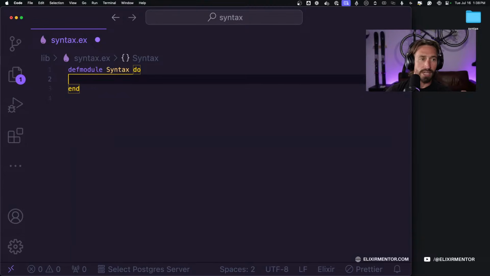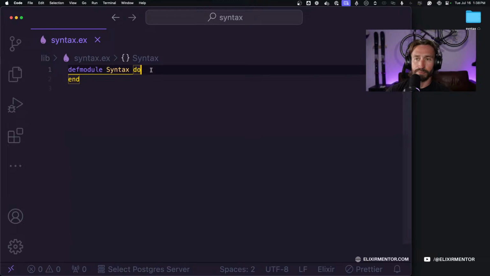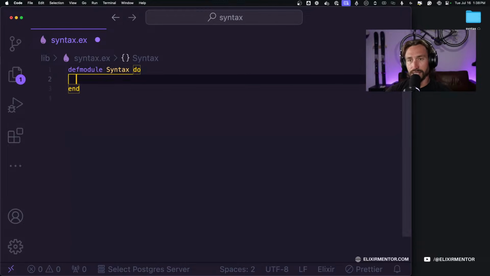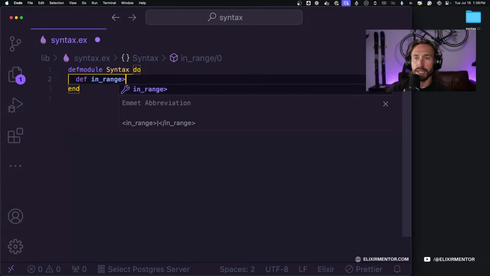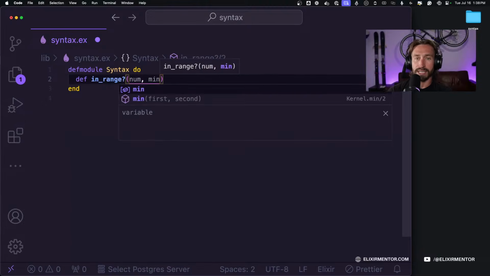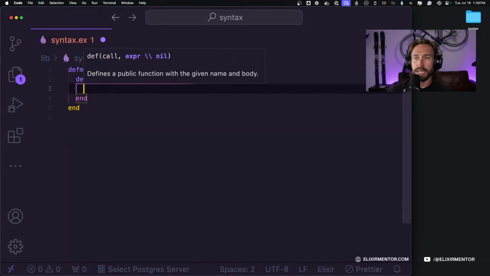All right, so if I am going to do just a function here, inside syntax, let's go ahead and create a function called inRange, okay? And if I do def, and then we have a function called inRange, and it's going to take a number, and it's going to take a minimum and a max as well. And then inside of this, now we can do our if-else statement. So we'll write the first if-else statement the way we're used to writing it.